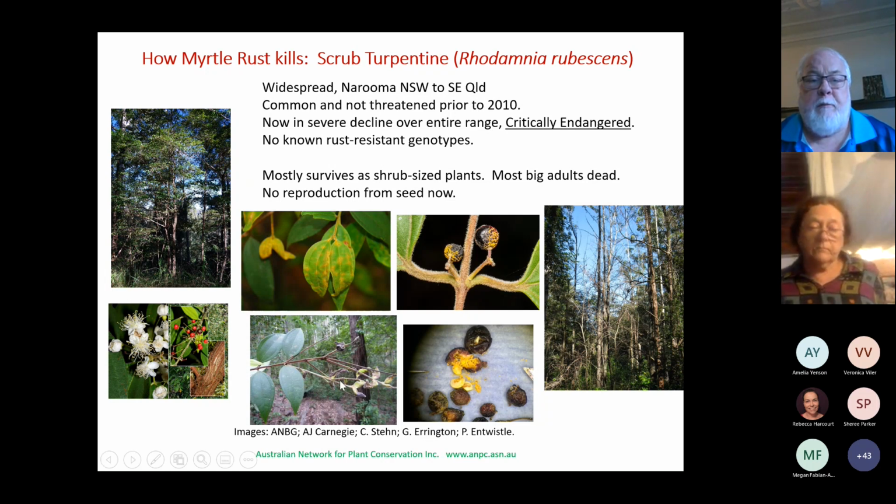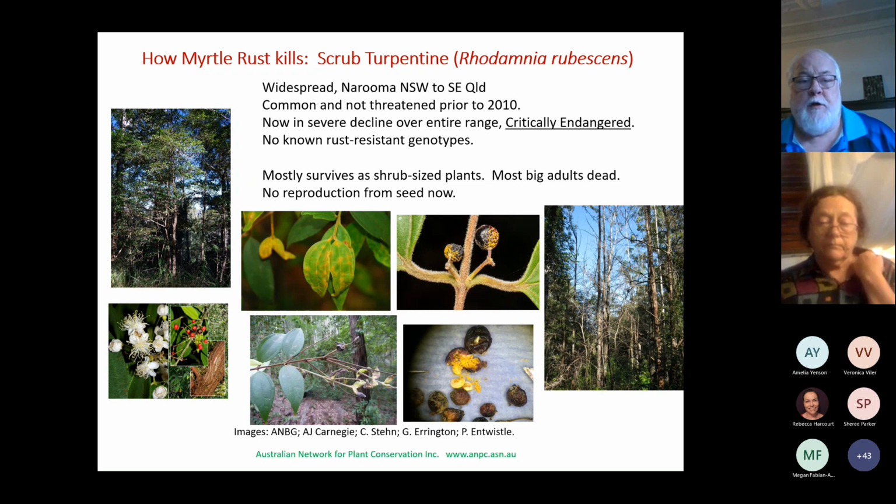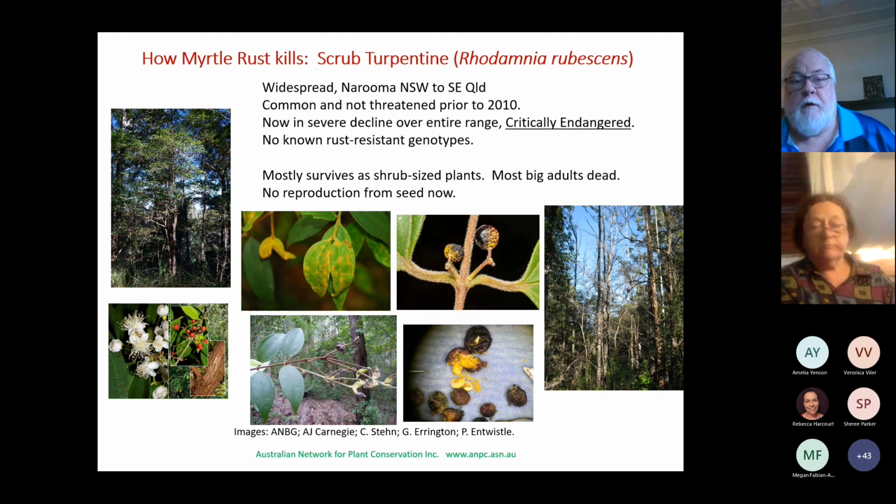It had another go in February, March 2011, and tried to put out a second flush of late summer growth. That in turn got clobbered by myrtle rust, and that's the light brown dead leaves that you can see, and their subtending stems. So the net effect on this branch, and indeed on the whole plant, is that it put out no new growth that year. Those older leaves are unaffected by myrtle rust. We don't quite know the reasons yet why young leaves are susceptible and old leaves aren't. Obviously something either phytochemical or topological on the leaf surface. The plant can't put on any new growth, and as those old leaves die off within a year or two, you get an effect like the photo at right: total defoliation and an inability to refoliate.